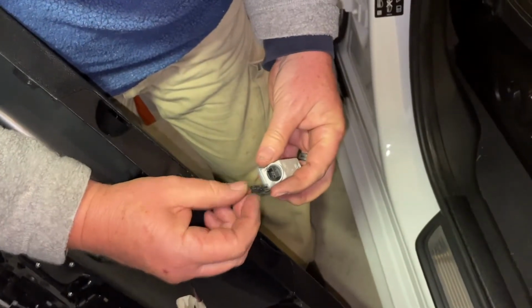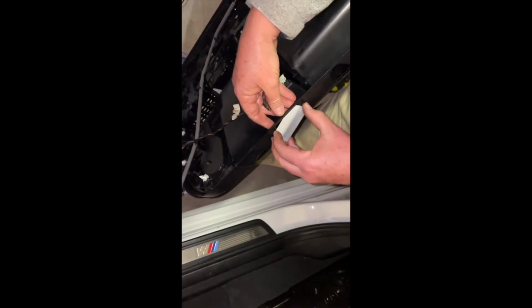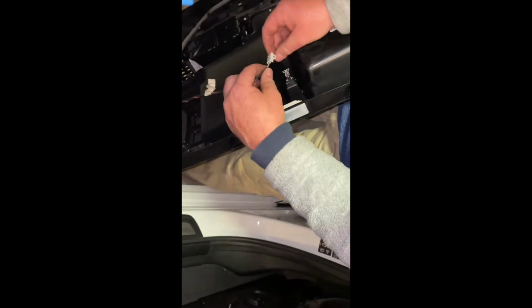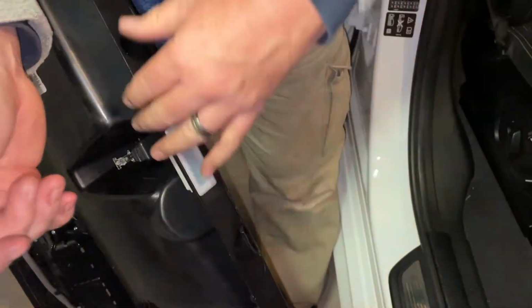See the nice big long plug. That's out. We can probably put that back in the same direction it was facing, which is that way. One more plug here. There we go. Grabbing these on the side, we can flex that off. You see the little LED that's on there. That's another one off.